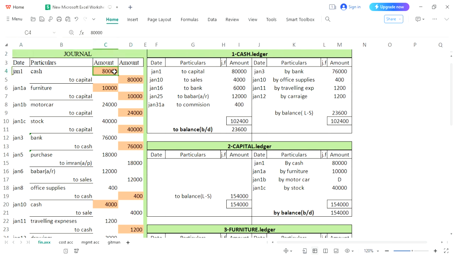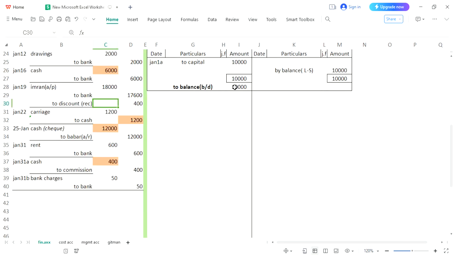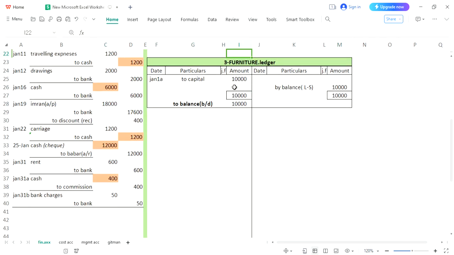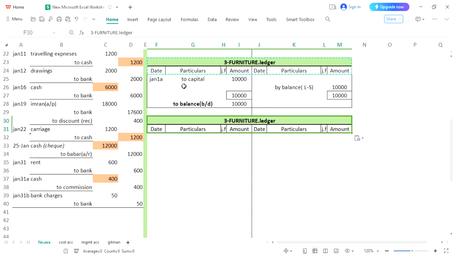Entries which were marked, you can see over here. So we are going to make ledgers for those entries which are still unmarked. Here you can see motor car. This motor car is still unmarked. So let's start making ledger for motor car. What we will do, we will take headings from the previous ledger. For me it is a little easier, and I will use same heading for making next ledger.